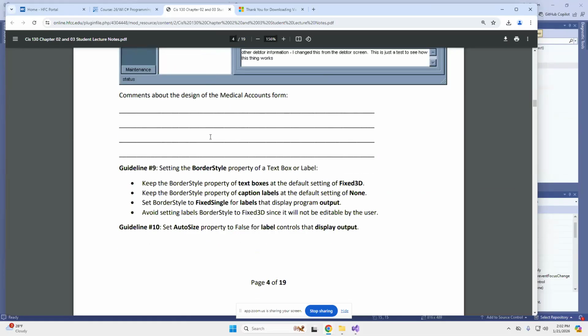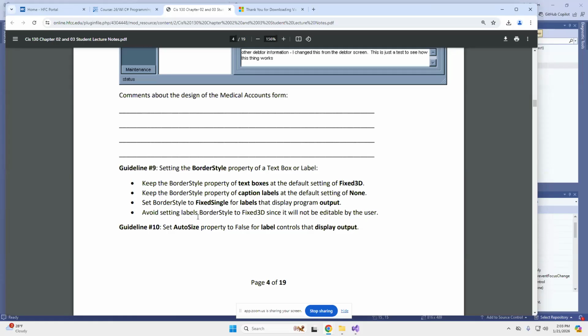So let's go down to here. Setting the border style property of the text box or label. Keep the border style property of the text box to its default setting of fixed 3D. Keep the border style of the captions for the text boxes to the default, and that is done. Set the border style of labels that are going to display output to fixed single.